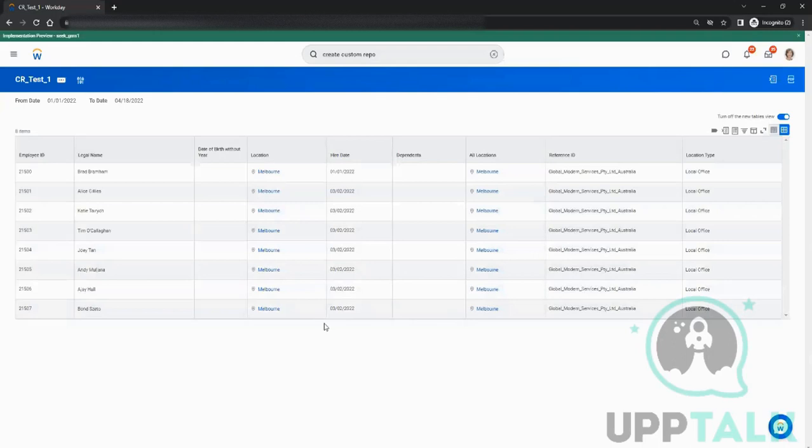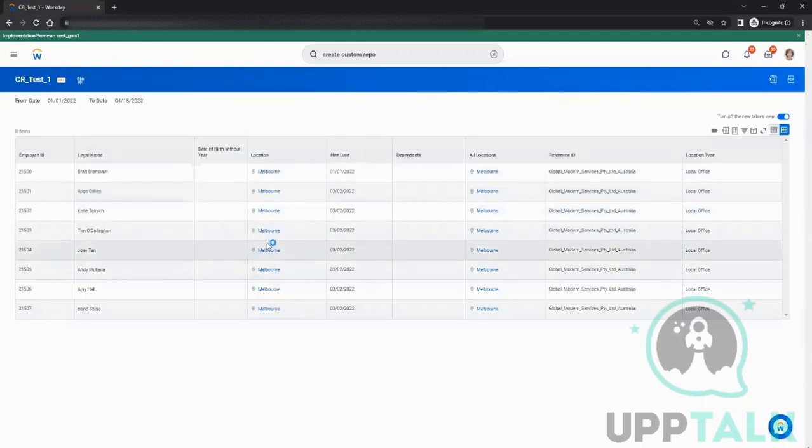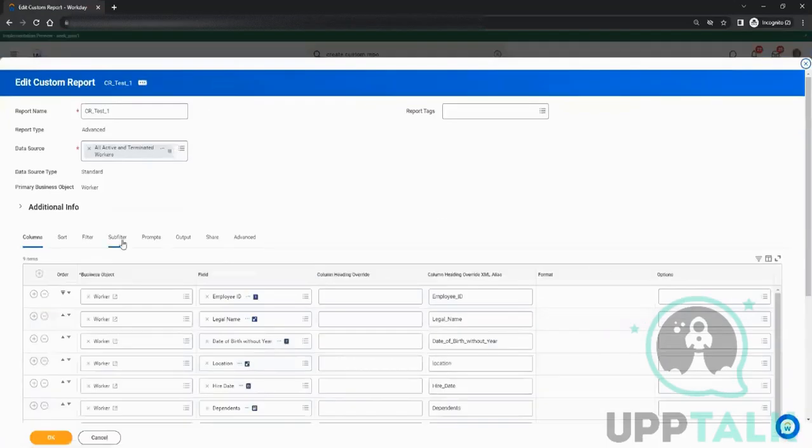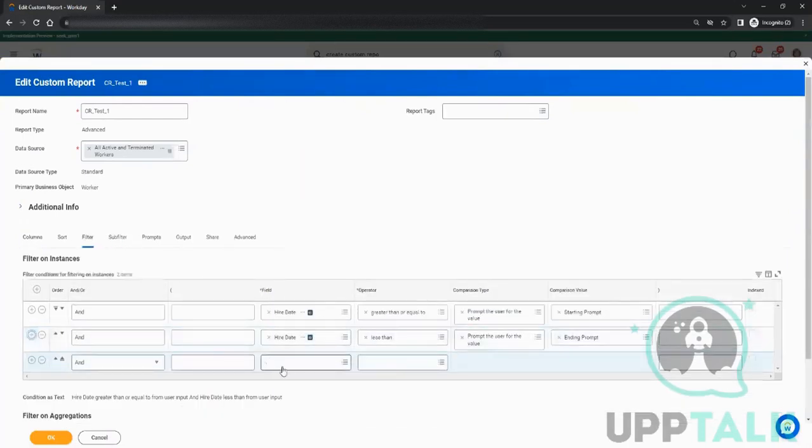Okay. Now we have seen these hire dates. Let's say if we want to give some prompts on other things. Let me go edit, right? Filter again. Let's say now I want it on location as well.